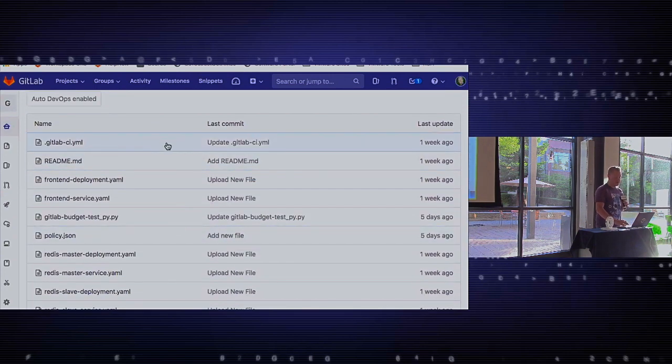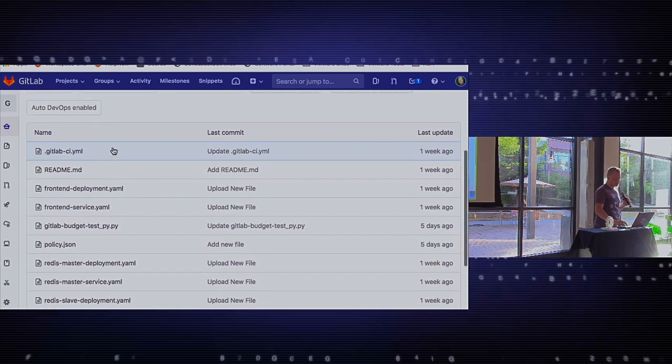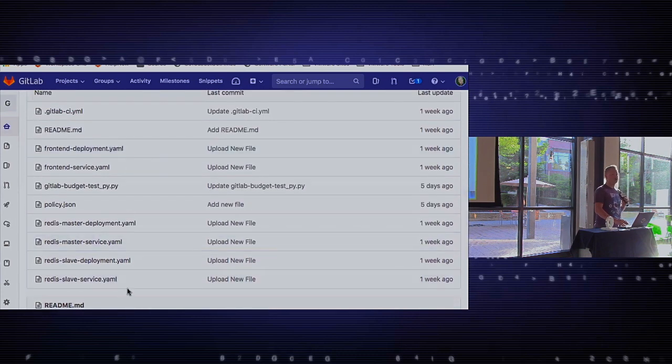So what we've got here is the main repository. It's got the GitLab CI YAML file. All of the CI/CD work that you do in GitLab is done through these YAML files. And I found that as opposed to using something like Jenkins, they've made it really easy, where as long as you've got that YAML file in there, your pipeline's good to go. You can configure a lot of the things in the UI if you're not used to codifying everything. But we've got our YAML file here. We've got a bunch of other YAML files that are used as manifests for Kubernetes.